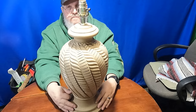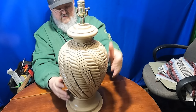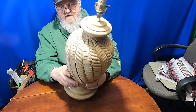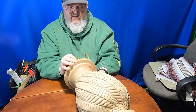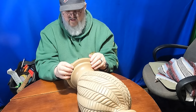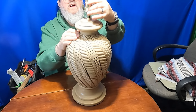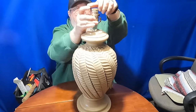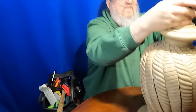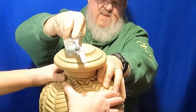This is a lamp we will be turning into a bird bath. It is a ceramic lamp, and I enlisted the help of my husband Steve to take the lamp apart. You can do this yourself if you want to. It really is not that difficult. I have some health issues that affect my hands, so I need assistance when it comes to anything that I have to use my hands a lot with. So he's going to be getting the wire and hardware off of this lamp for me. All he does is remove the hardware up top, he pulls the plug out, and then he saws this rod down.